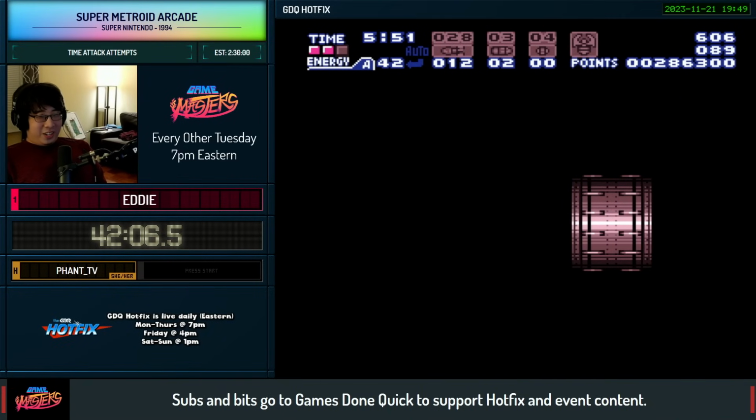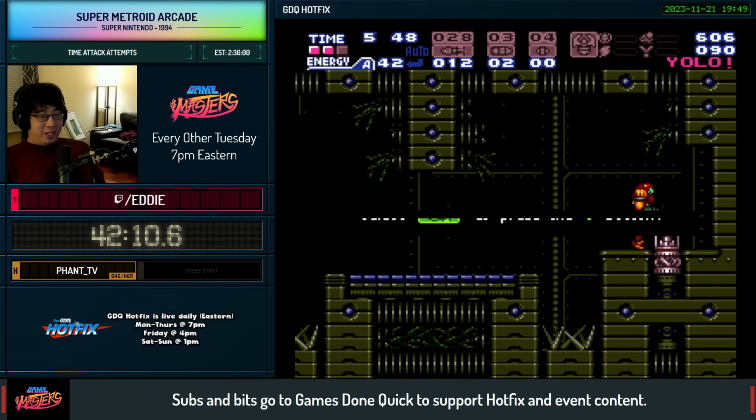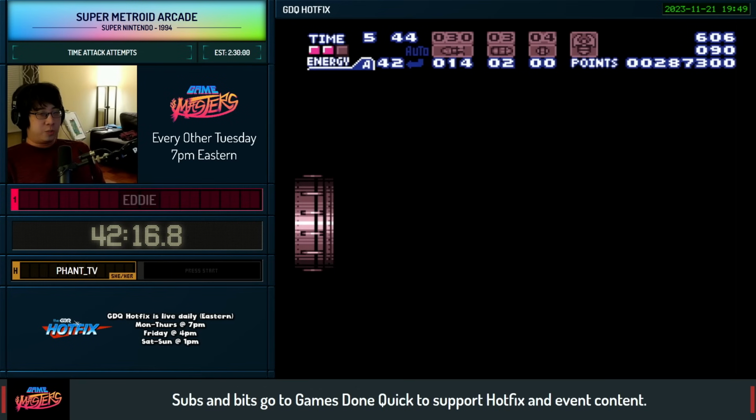Here's another one. Oh, God, please. Okay, we got some missiles. I wouldn't normally get this, but we're here, so let's get it. Cannot YOLO in this room, no space for the shine spark, but I'll try to store a spark here if I can.